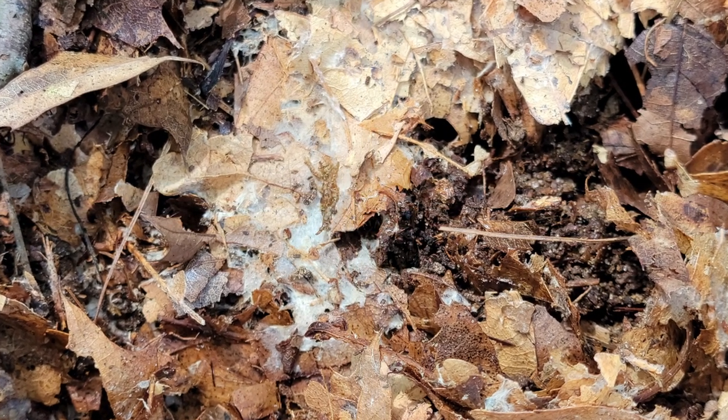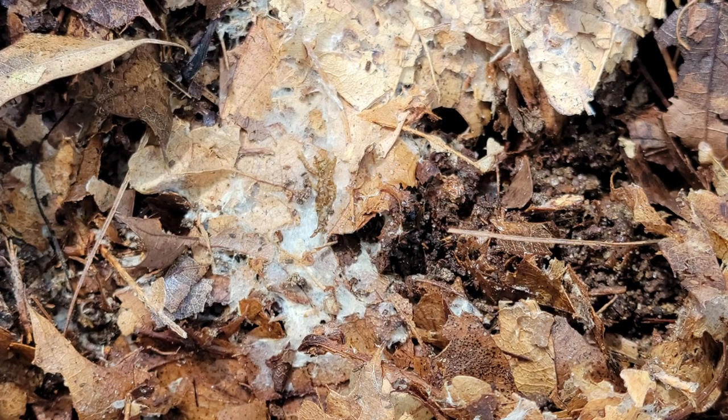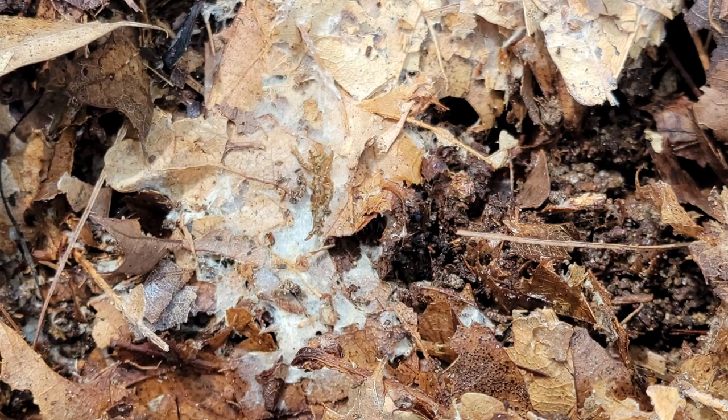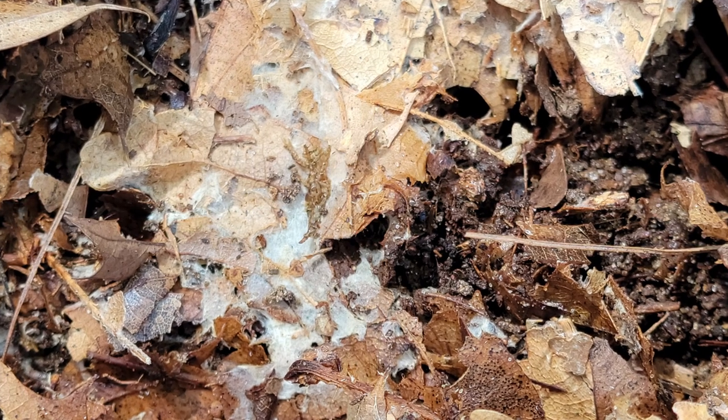You're also going to be looking for a little bit of the soil that's directly underneath those leaves that you found. And you're only looking for about a pound of material or so. You're not trying to take the whole forest. We're here to try to regenerate things, not to pilfer and take things.